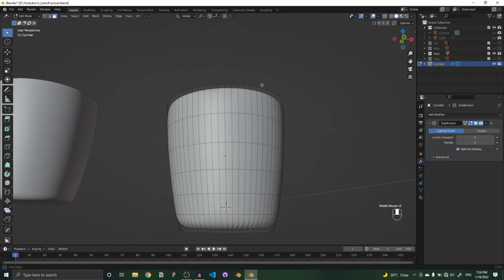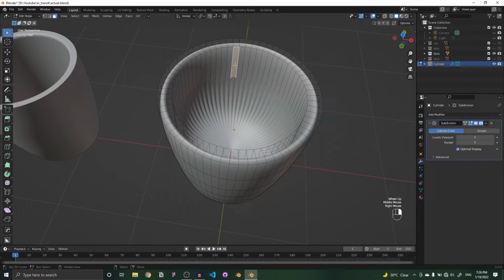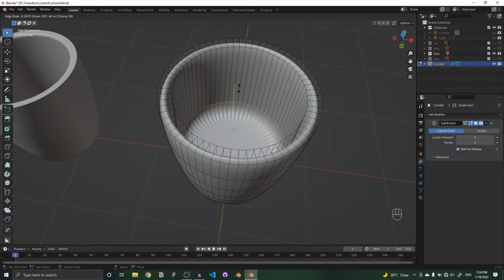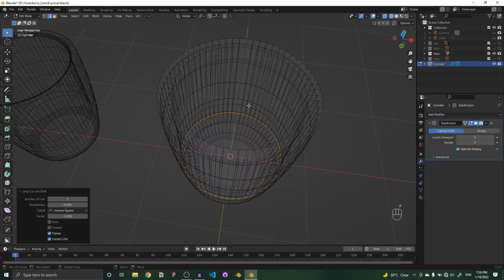Select on the inside using the edge select and Control R creates a loop, click and then drag all the way down and you can see how it's making the changes. Once it reaches the bottom, just click again, but do not click anywhere outside because at this point the loop cut is still selected. If I go to the wireframe option, you can see the loop cut is still selected. So go to solid view.